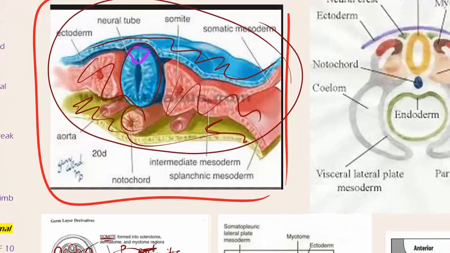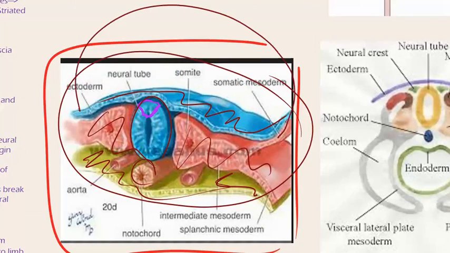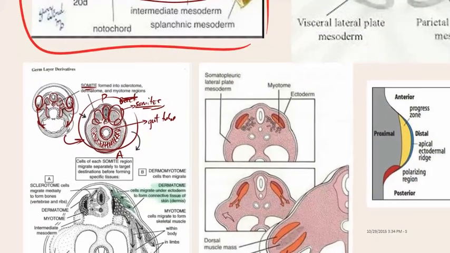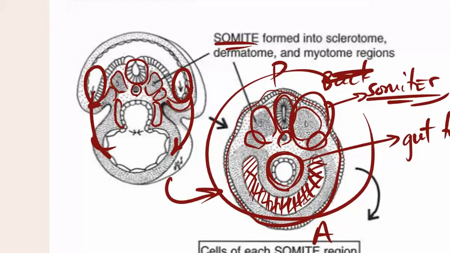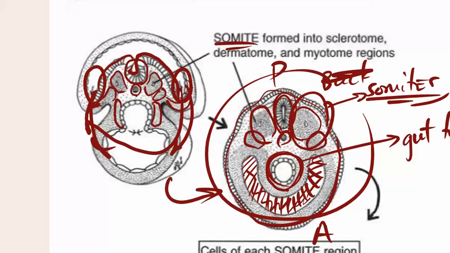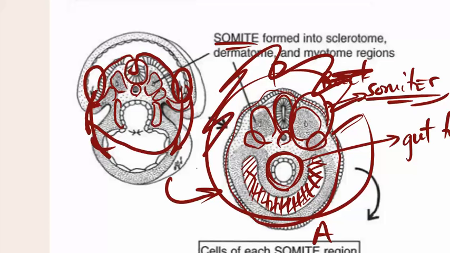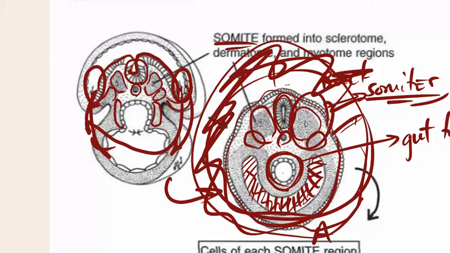It's still the same thing, but the only difference is, well, actually no, that would be a little bit misleading. The only difference here is that this ectoderm has completely surrounded the embryo, the structures. Maybe somewhere out here you would have some cavity, probably your amniotic cavity. And here, it would have been your yolk sac, but it becomes the gut tube, it pinches off.